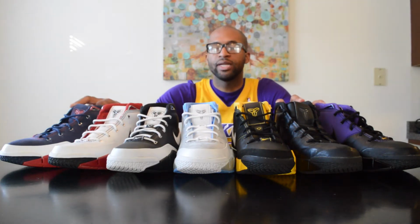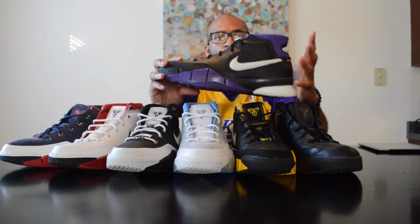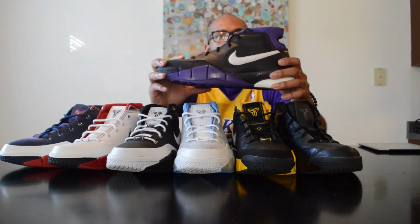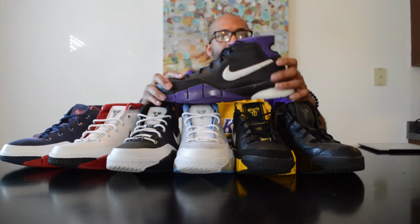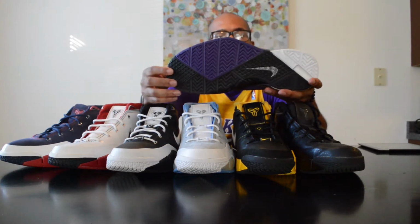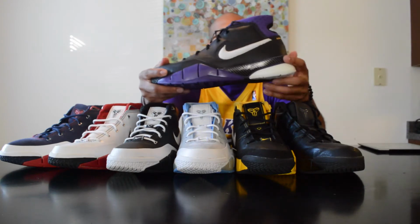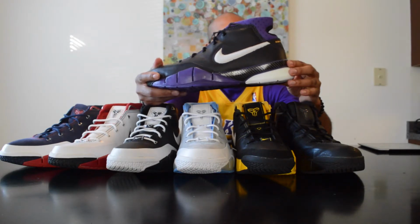These did retail at $130 when they first came out, so I just want to get into those a little bit. I want to start off with this shoe right here, the Blackout, which is one of my favorite Kobe 1 models. Overall on the shoe, you do have up-tempo technology. You do have that open collar on the ankle, a little opening on the back, but it does still offer good support. You do have your lateral herringbone full length. You have your Zoom Air on the forefoot and on the heel, and then you have a little carbon fiber wrapped right around the midsole.